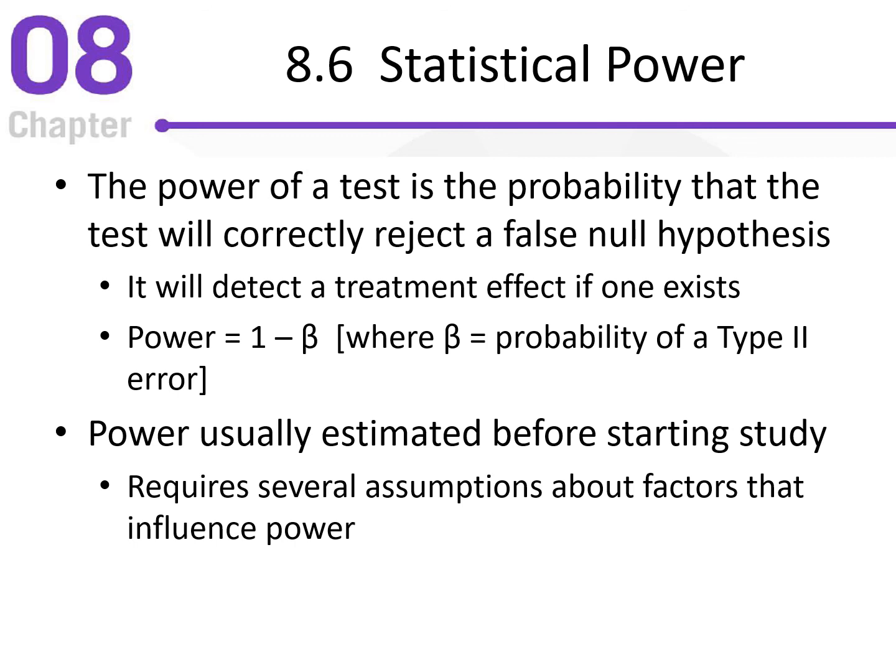You want power to be 80% or higher, because there's an 80% chance that if the result is real, if your hypothesis is supported, you actually find that in the sample, right? So you're not wasting your time. If your power is like 20%, and there's only a 20% chance of detecting the difference in the sample, where that difference really exists in the population, then what's the point of testing the sample? There is no point.